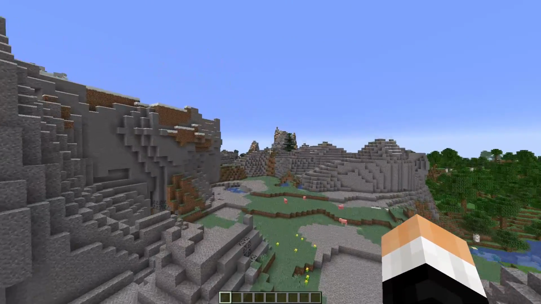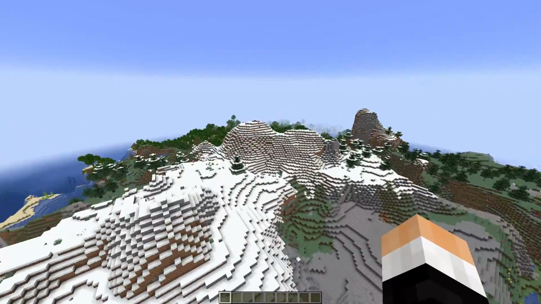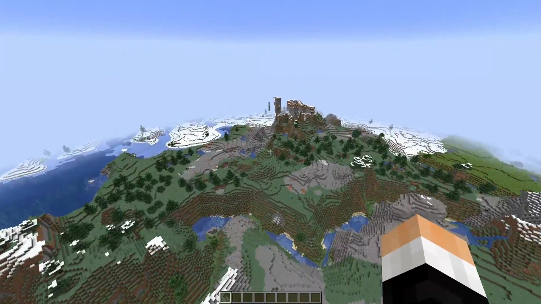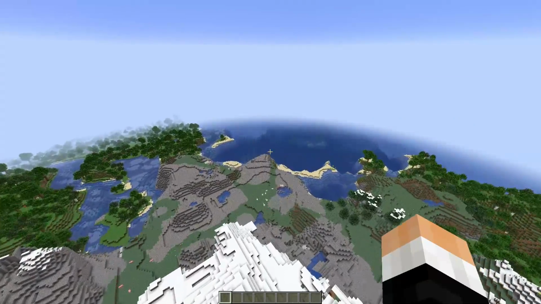Now, with the lack of features coming out in the new 1.17 update, we kind of have to go with what we got. So we got a beautiful mountain biome, and hopefully when they release a new terrain generation for mountains and caves and everything like that, we'll end up with a beautiful mountain with goats on it. So there you go, seed number 1.